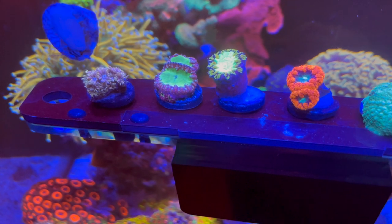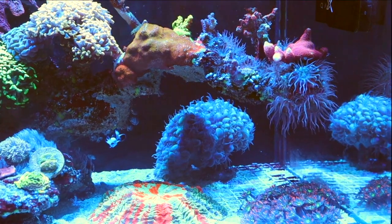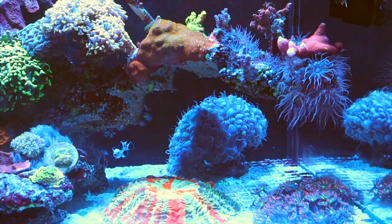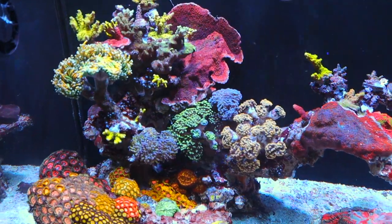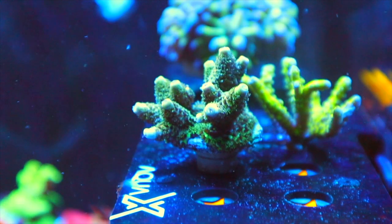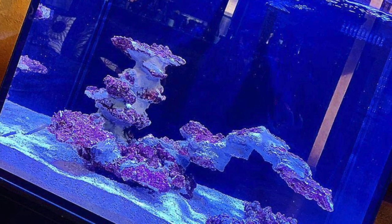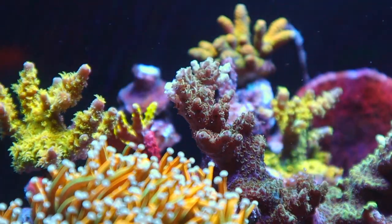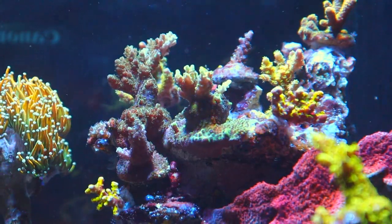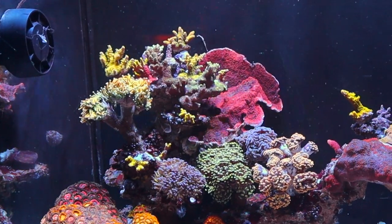I finally got around to placing corals on the two near-full frag racks. I didn't do it for so long because I was honestly a bit upset with the status of the tank — all the pests and that egg crate — I have some serious avoidance issues. But once that sand got on there, I was like, oh baby, I am ready. I had a lot of new acros to place, but the highest point in my aquascape is just this flat old ledge. You know what happens when you place a bunch of acros on the same flat ledge? Lack of dimension. One-dimensional boringness — it would be a total disservice to those sexy acros. So I added little rock pieces so they're standing at different heights. Obvious, I know, but at the time it was revolutionary.